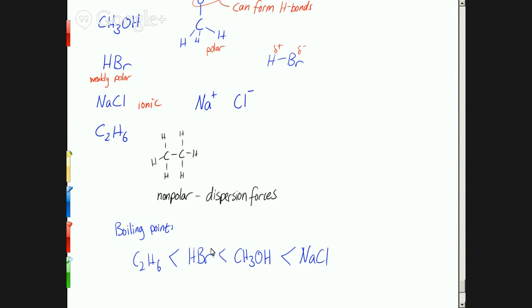And then we can rank them based on the strength of those intermolecular forces, how the molecules are attracted to one another. That will give us a ranking of boiling point, ranking of melting point. We can also make some conclusions in here about solubility. Something that dissolves in water needs to have similar intermolecular forces to water. Water uses hydrogen bonds. So things with hydrogen bonding, or actually other polar things, are going to dissolve well in water, whereas things that cannot be polar will not dissolve well in water. They'll keep to themselves.